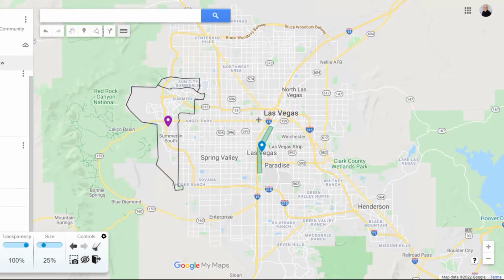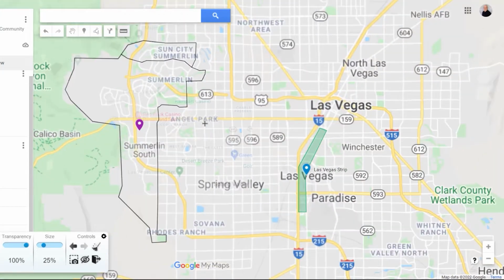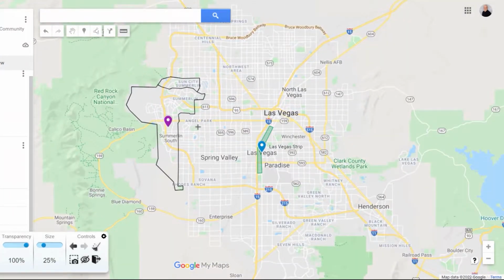It doesn't matter if you work down here. There's an easy way of getting using the side streets to get everywhere you need to get. You'll learn the few big side streets. There's Spring Mountain, Charleston, Flamingo, and Tropicana. Those are some of the big ones that cross the city east to west and can get you from one side to the other fairly easily. Let's roll in here and show you where everything is in particular based on Summerlin.